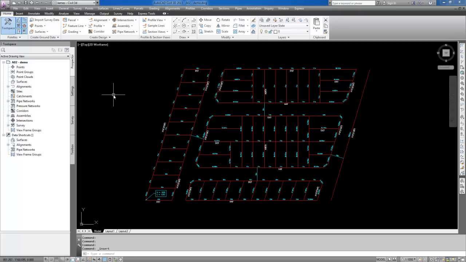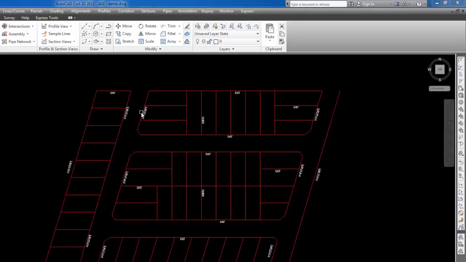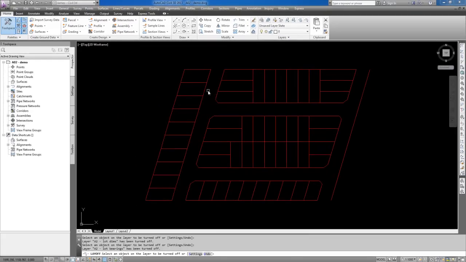Okay, this is assignment 2, video 2, how to insert the AutoCAD points and convert them to Civil 3D Cogo points. So the first step is, right now we're starting off with the prop lines already drawn, the dimensions and bearings written in, and then the next step is to insert the points. But before doing that, I'm just going to simply turn off the dimensions and the bearings to make it a little bit less cluttered.